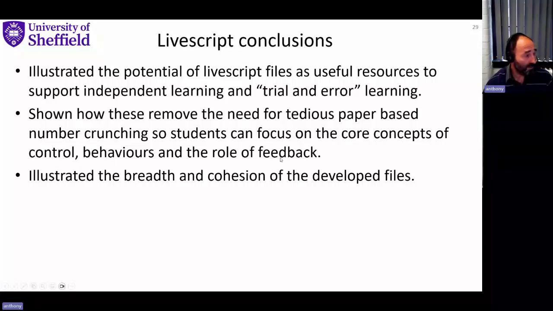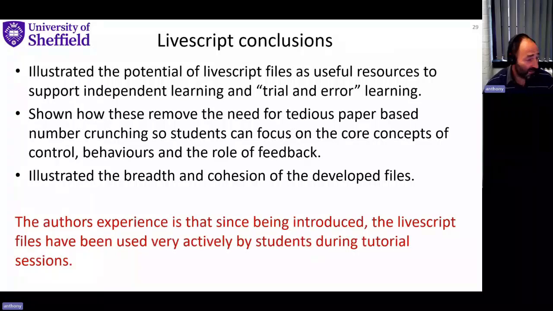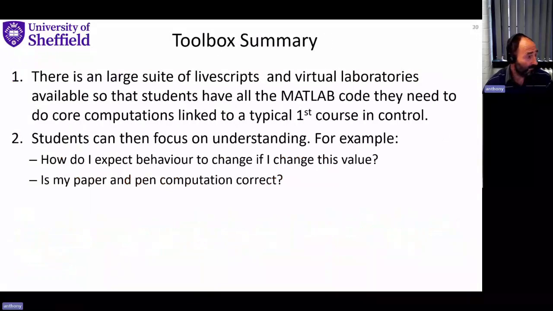Okay, and you'll notice I say this over and over again, I'm not a great believer in what I call tedious paper-based number crunching. The students should do it once to make sure they can do it, but once they've done it once, they don't need to do it 10 times, because that doesn't prove anything. Once you can do it once, then get them to use the computer, okay? And focus on the higher level skills, the understanding and the concepts. And my experience, certainly with live scripts, is once students realize they're there and see what they can do, they really start using them quite actively and they get it. So they've been quite successful, I would say.